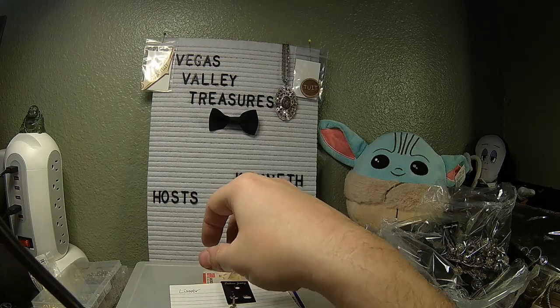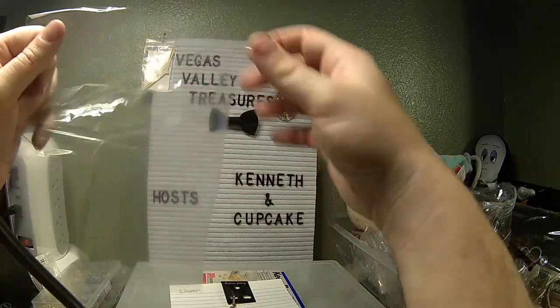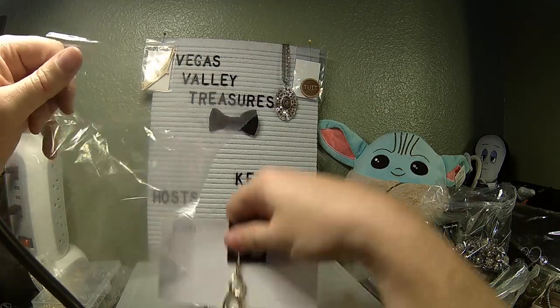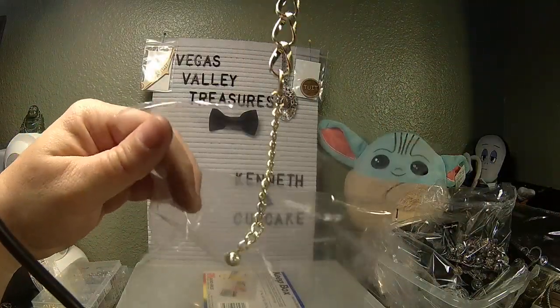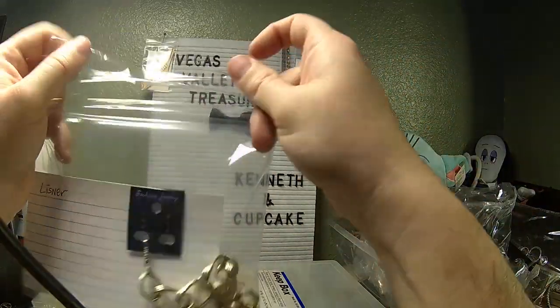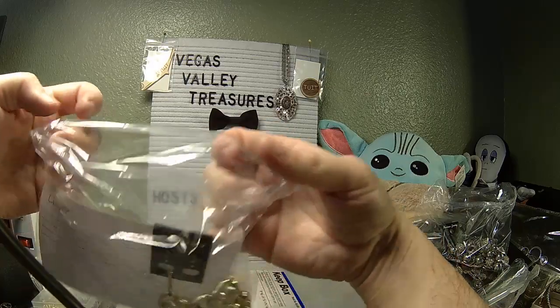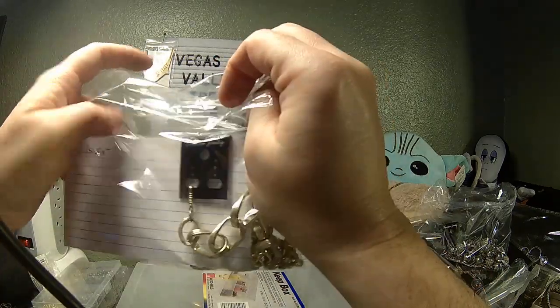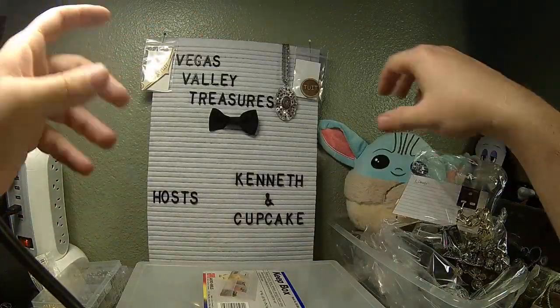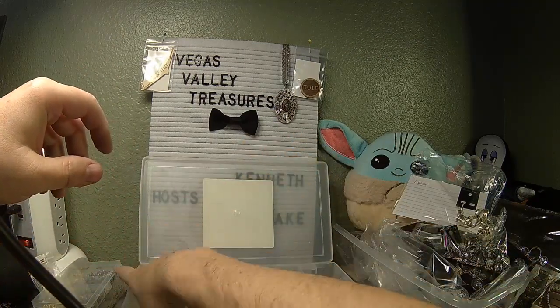L-I-S-N-E-R. I've not seen a piece yet prior to this that had that jewelry name. But I'll look it up and see what is going on with that. That'll be later. If you know anything about any of the pieces that I'm looking at or have any interest in them, please let me know in the comments. As always, trying to make it interesting for you. Nothing in that one, nothing.